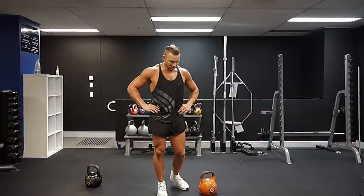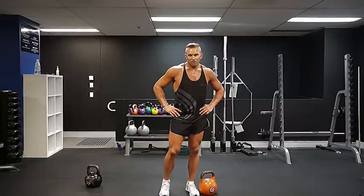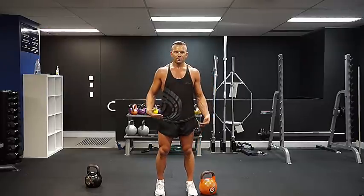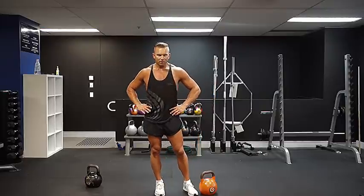This routine's been one of my go-to routines over the last 5 years. You can see when I first put that up 5 years ago. Things have changed over the last 5 years for myself. It's a great little one to supplement my heavy lifting days, and of course my light lifting day, where you get more of a burn-up, you get more metabolic damage towards the muscles. This is targeting a bit more fat loss.